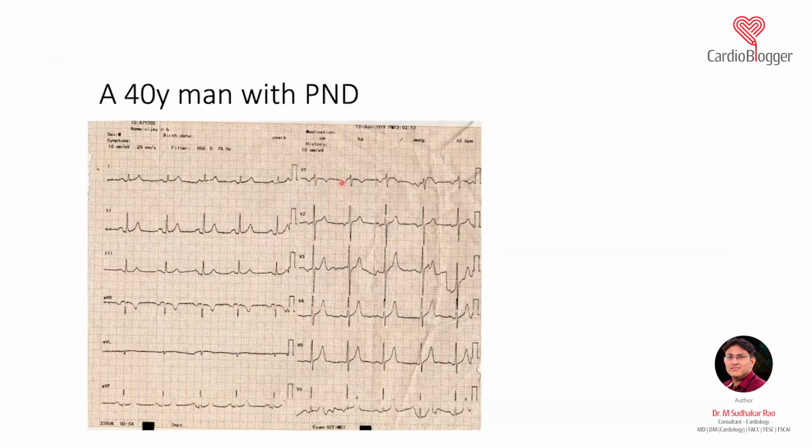The cutoff is 0.04. It means 1 box breadth, 1 box depth. If it is that much, it is enough to qualify for a left atrial enlargement. So any negative deflection in lead V1, if you see like this, it is suggestive of a left atrial enlargement, and that is what is known as a Morris index.